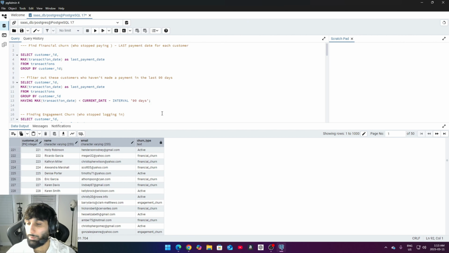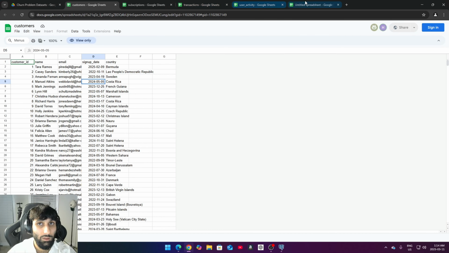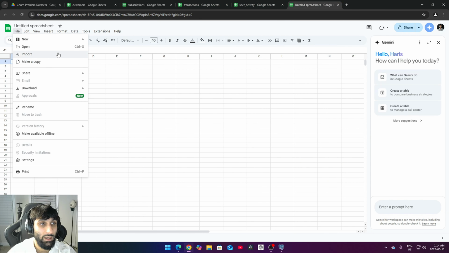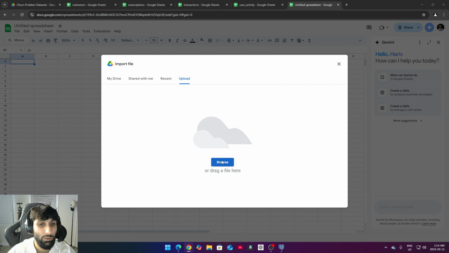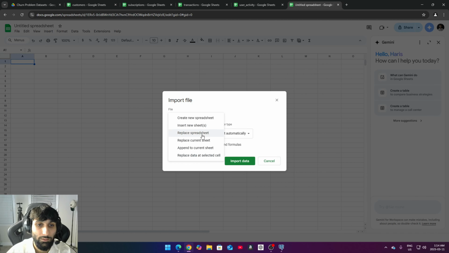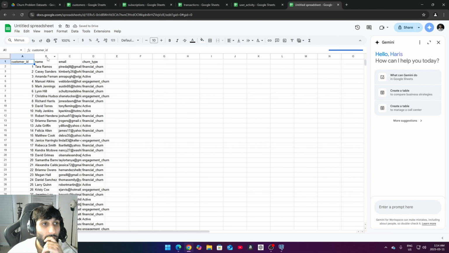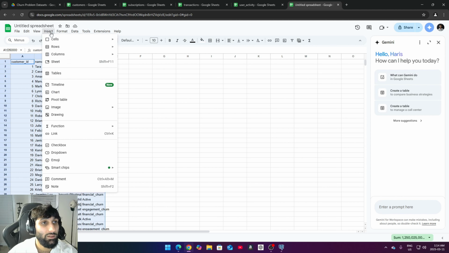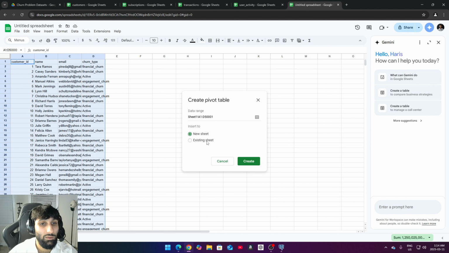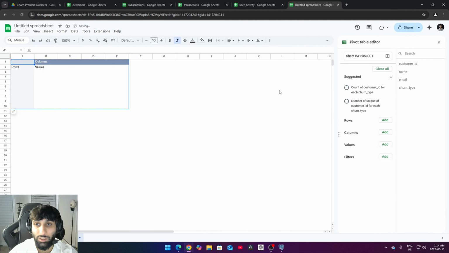And now what we can do is go into an empty spreadsheet and let's import our final data. All right, our data is here. We're going to select it, go to Insert, Pivot Table. Let's just do it on a new sheet, stay organized.